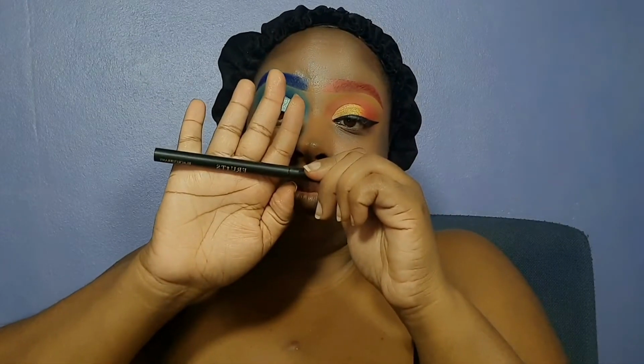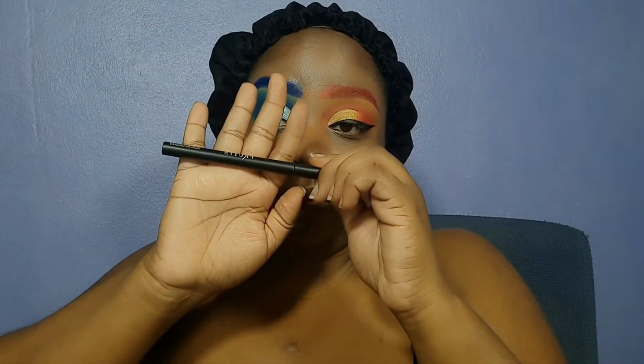Okay, so we're going in with the Fruits Cosmetics Blackcurrant eyeliner. I also love this eyeliner. To be honest, I love everything from Fruits, and I love everything from Island Mink, which is why we're here. This was the first Christmas look that I did, but I'm only posting it today because I wanted to use two of my favorite brands in a look together, and this was the result of it. Basically most of everything that I'm using is going to be Island Mink and Fruits Cosmetics.